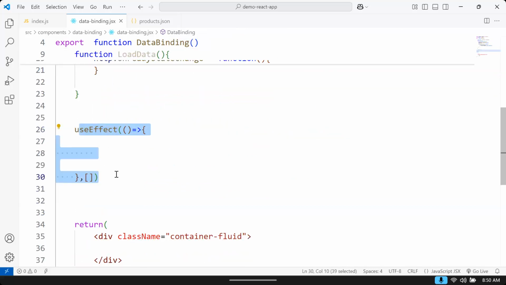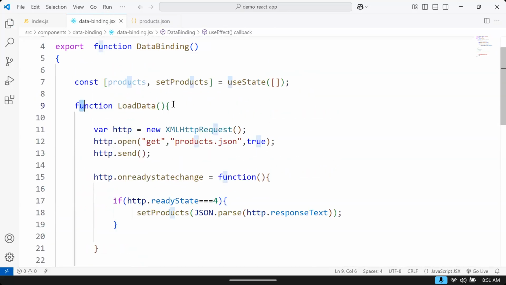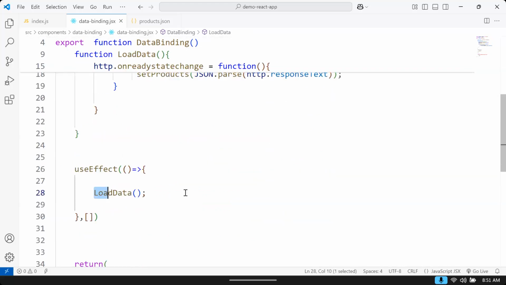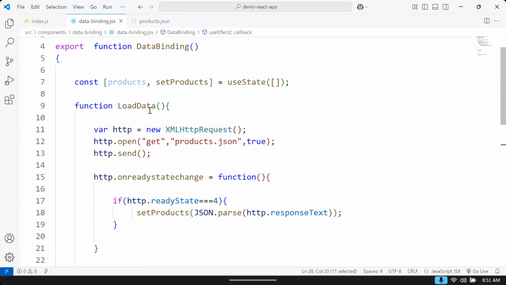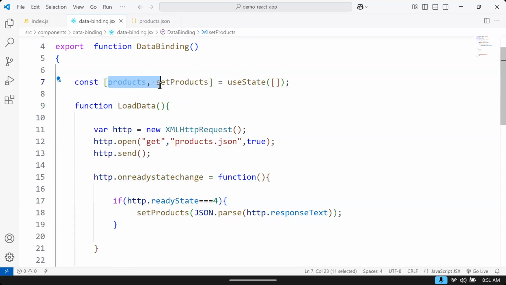That means on component mount, we will call the function. Which function? Load data. This function will not execute unless the component is mounted. So you write it, but it will execute when the component mounts. When the component mounts, this function will execute and all the data is stored in products.